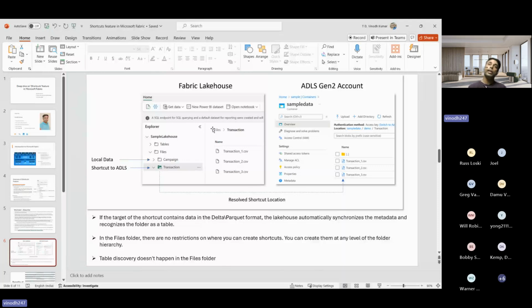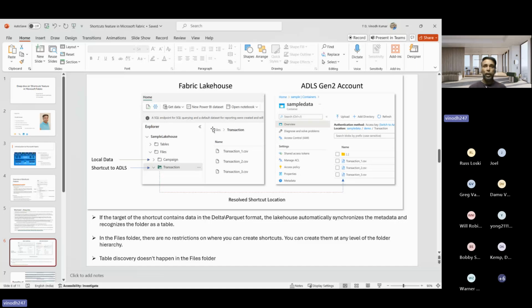But what about creating a shortcut from ADLS, that too from a different subscription or somewhere else? For example, I'm trying to create a shortcut from my personal account to my friend's personal subscription, who has the storage and all the services in some other region.